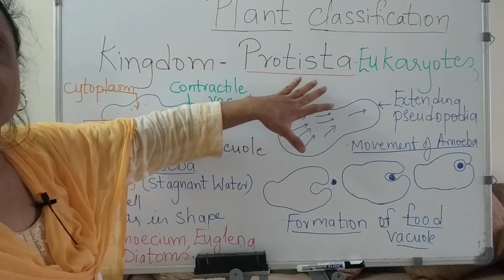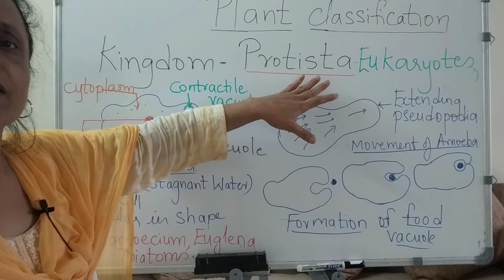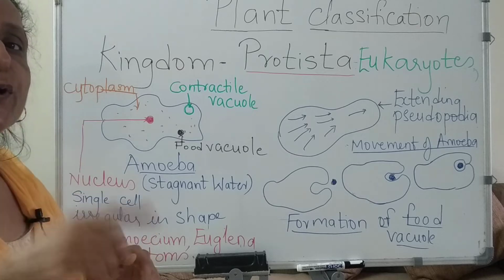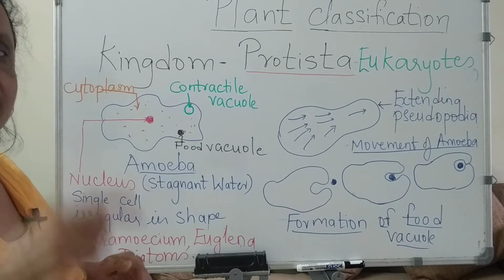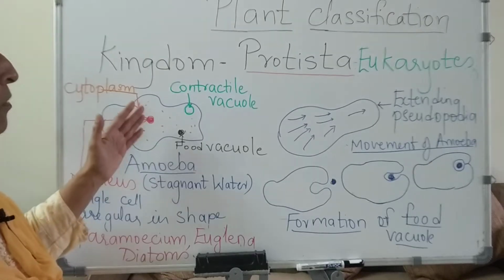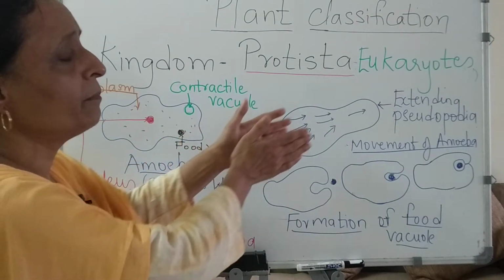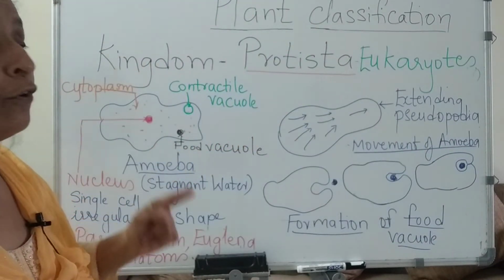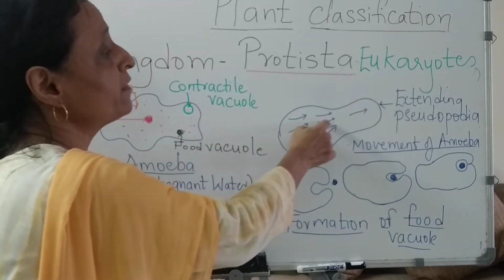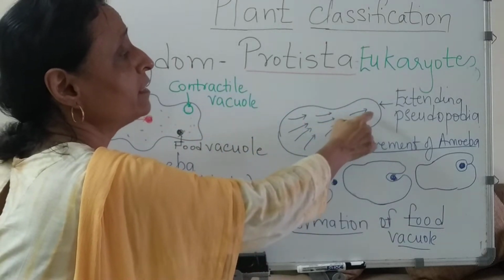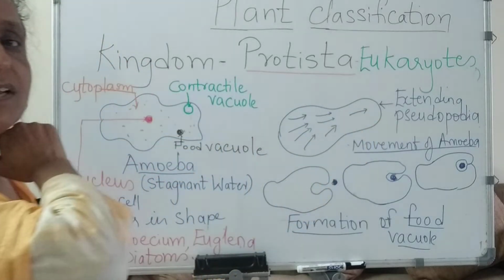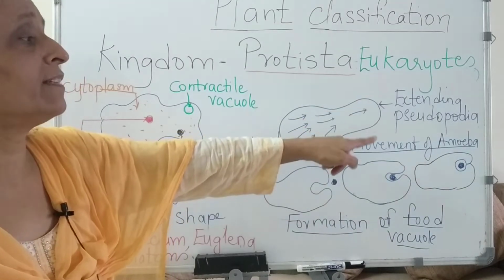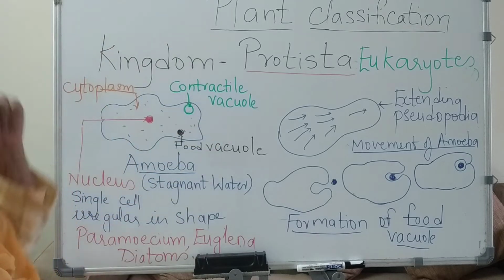Now, it carries out movement which is known as amoebic movement. It gives out pseudopodia. What is pseudopodia? Pseudo means false, podia means legs. It produces false legs. Its body is irregular. When the cytoplasm moves in one direction, it produces pseudopodia, pseudo false foot, and it moves in the direction. You can see how the cytoplasm is moving in this direction. A podia is produced, a leg is produced, so the movement takes place in that direction, and that is known as the amoebic movement or movement of amoeba.